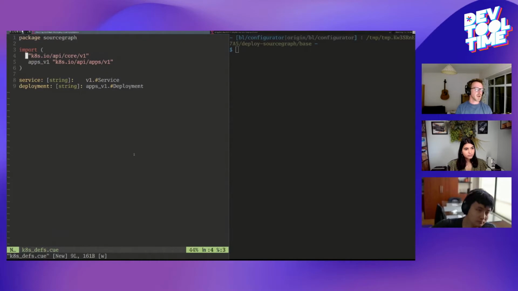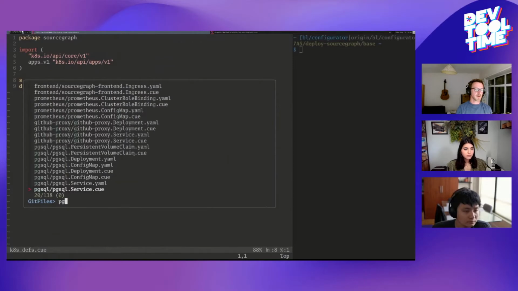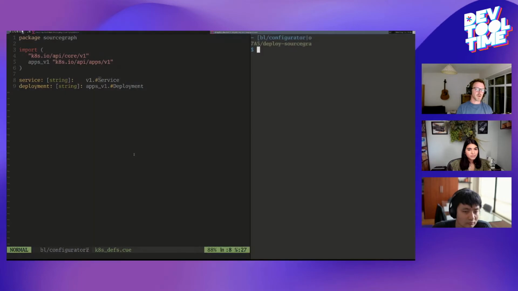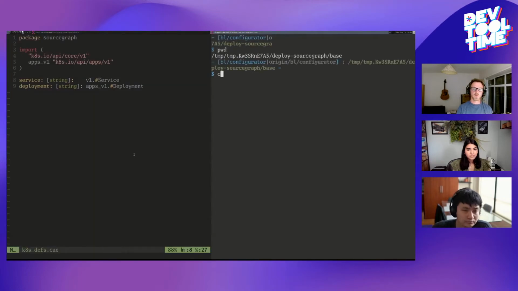So here we're referencing, notice there's something else that is supported by Q here. That's the ability to import packages in much the same way that you can with Go. So we're importing the core types and the apps types as well. And if you recall, let's just make this a tiny bit bigger. The way in which we structured the import from YAML is to say that actually we want to namespace things slightly better. So services will exist below the service field, and that's going to be a struct type which has fields that are the name of the service, and below that the actual specification of the service itself. So here on the left-hand side, we're saying service is going to be any number of string fields, and they will be of type v1.service. But now what we can do is just do a Q eval to verify that. Where are we here? We're in base, good.